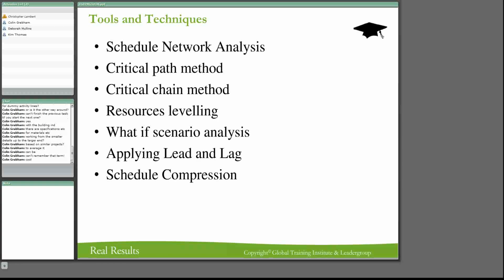Well, besides the network analysis, you're also going to use resource leveling. Now, that's where you love project management software, because that actually helps you with your resource leveling. What is resource leveling? Resource leveling is where you have overutilized resources and you need to spread them out. So you're going to do a couple of things when you're doing that. You're going to look at adding more resources to someone, and there's also going to be resources that are slack. They're not going to be doing anything. They're going to be waiting for things. And that resource leveling says, well, where can I use some of those resources somewhere else? All right?